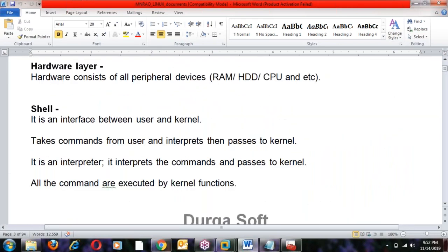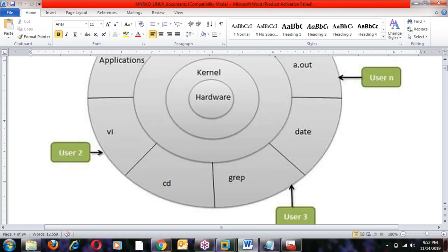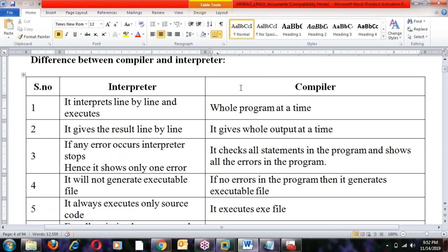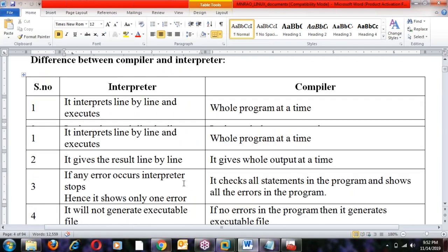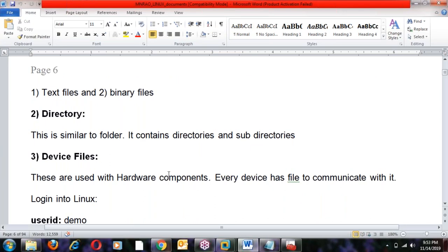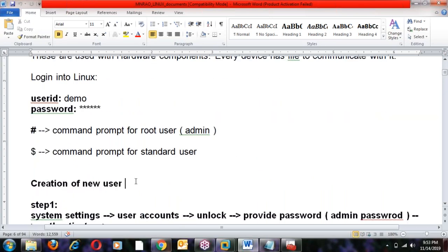Next topic is Linux architecture, one of the important topics. About this architecture, tomorrow we will continue. Let us wind up for today. Any doubts for today? Tomorrow Linux architecture, and I'm also covering how to install Linux. Next, what is an interpreter? What is a compiler? How compilers work, how interpreters work, and all of these things. Tomorrow's topics are the file system, Linux architecture, then interpreters and compilers. Then how to install Linux, I'll explain.